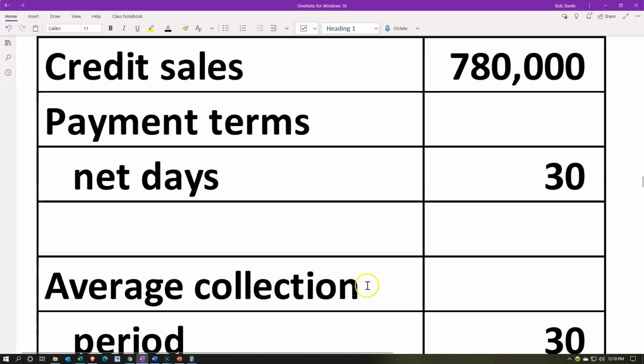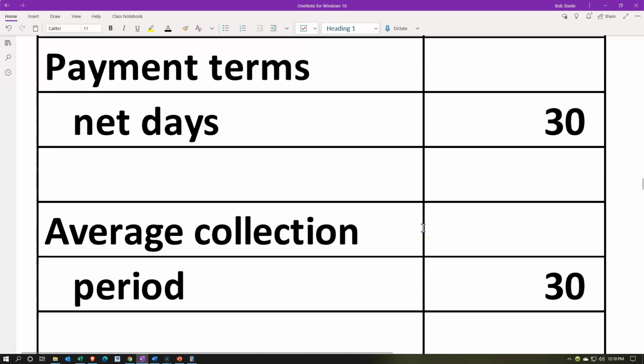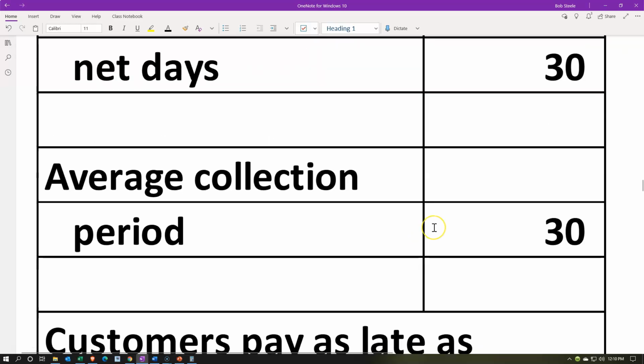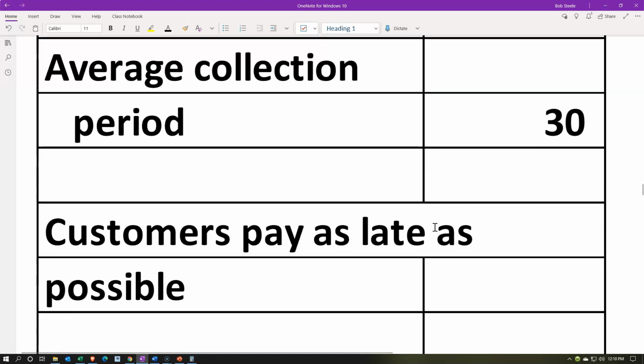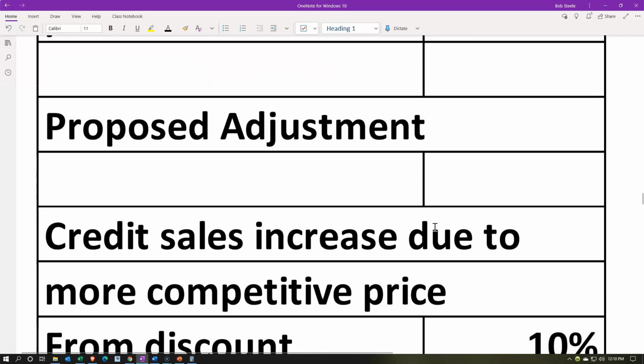Payment terms are going to be 30 days, so that they're going to pay us within 30 days. That's going to be our baseline point. So we're assuming, once again, that they all do pay us at the end of 30 days. They all wait 30 days to pay us in order to maximize their cash payment strategies, which is what we might expect if we had all business customers that we're dealing with. So they all pay us at the end of the 30 days.